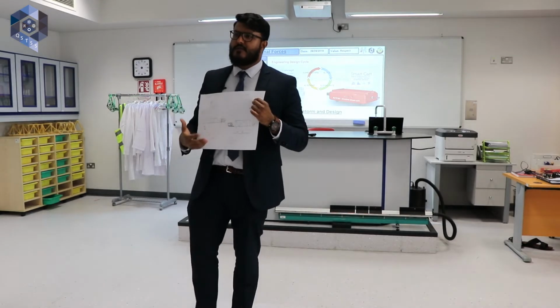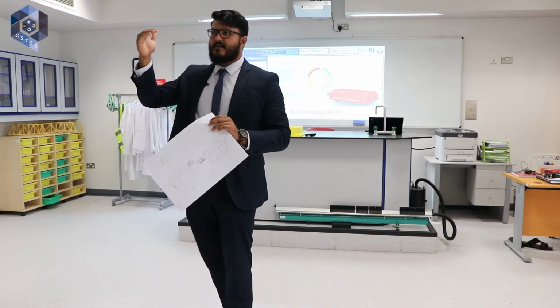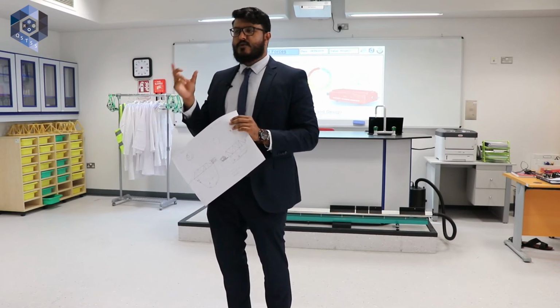So let's go to Safe. Now Safe, in your first design, when you put it into the simulation, what happened? Didn't work. It was unstable, and the simulation highlighted to us that the squares are unstable. There's too many squares and not enough trusses. So when you did your redesign, what did you change? We added more trusses and some more lines just to keep it straight. And what about the materials? We switched it to carbon steel. For the cost, I think it was around 200,000 or 129,000. We switched the place so basically it can move. Okay, so you reduced the elevated deck to a lower deck, so it might have cost more initially, but you use less materials, right?